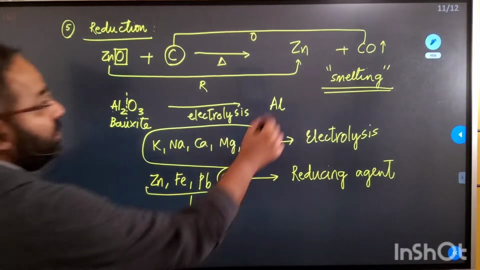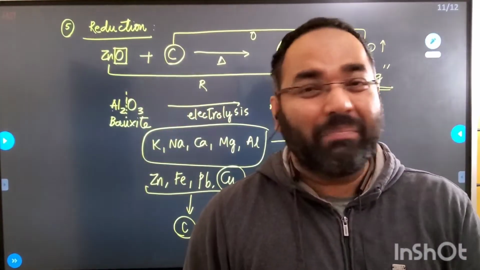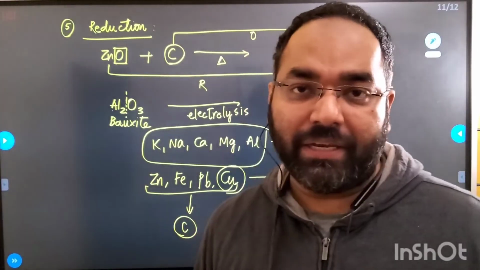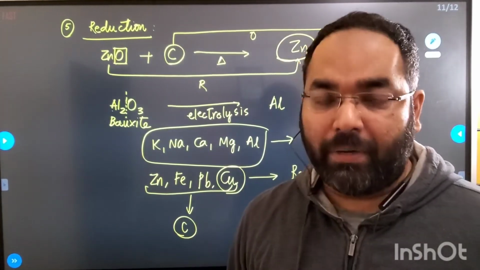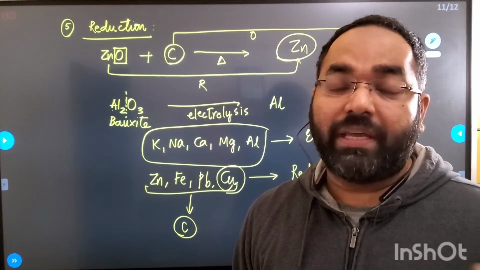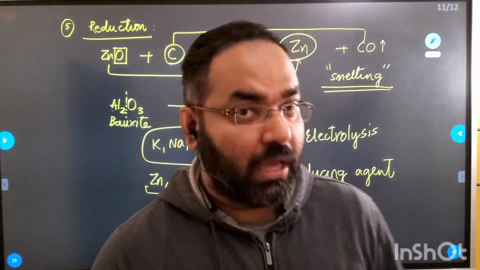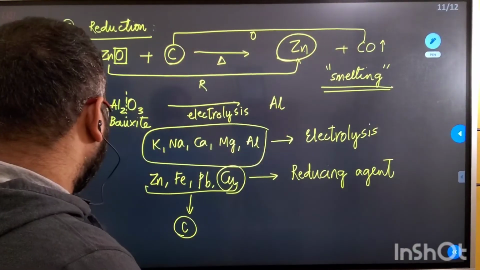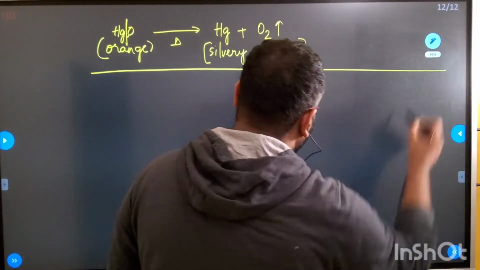Alright. Now that we have understood all the reduction processes, we must also understand that if you go back to this reaction, the zinc that you have obtained here is not really pure zinc. It might still have a few gangue particles in it. So the last step is to make sure that you get rid of the final gangue particles, and those final gangue particles can be removed by a process called electro-refining or just refining.